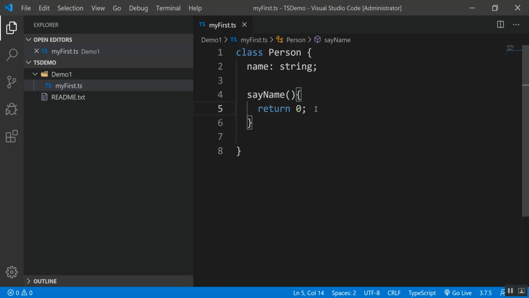If I say return 0, now it knows that say name will return a value of type number. So it will assume that the function will return a number, even if I didn't explicitly say so. This is how it kind of knows. So I always skip the type so that it calculates stuff.